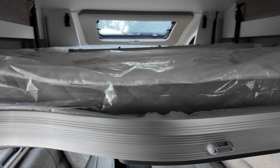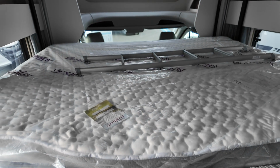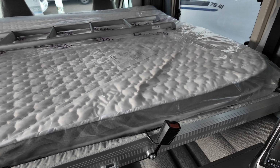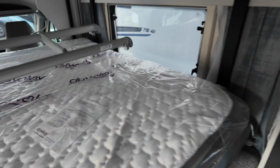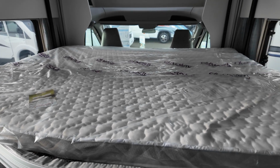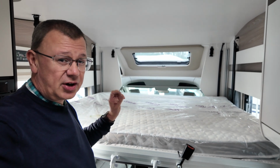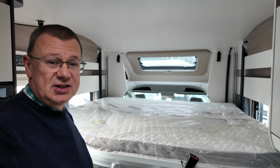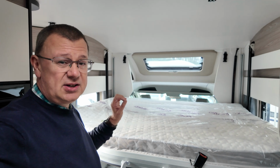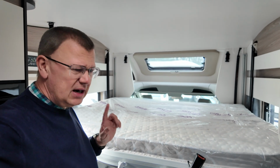which there you can see moving down. A little bit of a view there of it with the bed in situ. You've got your ladders, that gives you a good view of the bed there. Really good sized mattress there. It's amazing what a difference the extra width of a coachbuilt makes. It just gives the ability to sleep crossways. Very clever use of space as well. This van's just over 6 metres, I think it's 6.22 metres, but what a lot of space you're getting inside. Really is like a TARDIS.